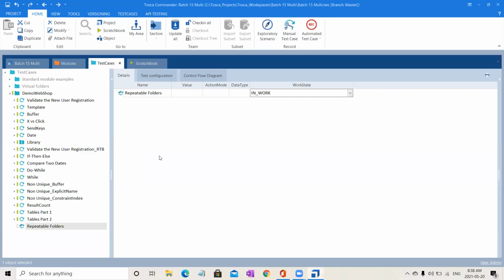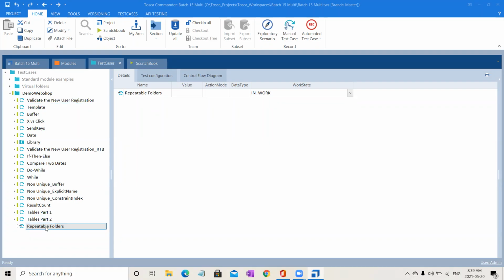So coming to the repeatable folders, what do these mean? If you see any test steps within the test case repeating, if you have the same steps to be done more than one time, usually we will use the concept of repeatable folders. The test step folders, meaning the folders present inside the test case, will have an additional property called repetition. If you have any folder outside the test case, that will not have it.